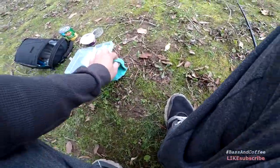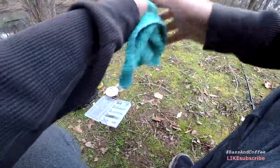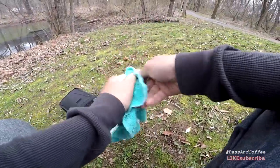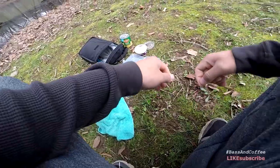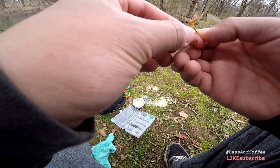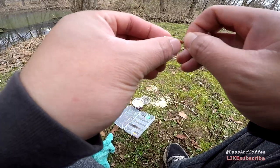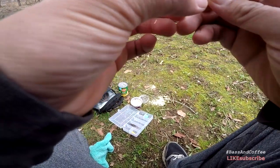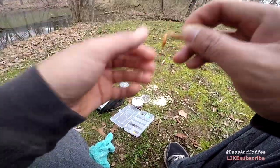Always bring a rag, because the water is pretty low. Can't step down there to wash my hands. Plus, it's nasty. So downsizing your hook is probably your best bet on getting that hook up. There we go.